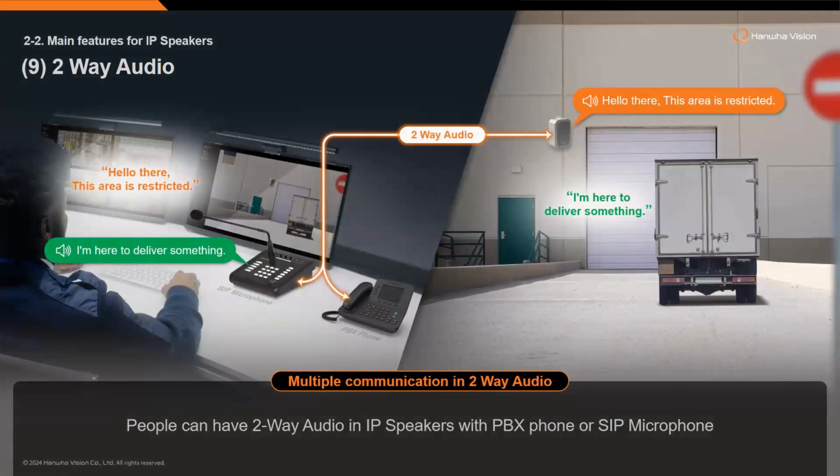I mentioned the two-way audio. This is showing a little bit how that could work, with some different use cases. We've seen a lot, especially post-COVID, of people working remotely and people needing to do business differently. So being able to have a speaker to interact and talk with someone at the loading dock or a front door or whatever it might be. What this is showing is I might have a camera watching that area, and when someone is there, you can then pick up the IP phone, pick up the SIP microphone, or depending on the VMS, be able to talk and interact with that driver.